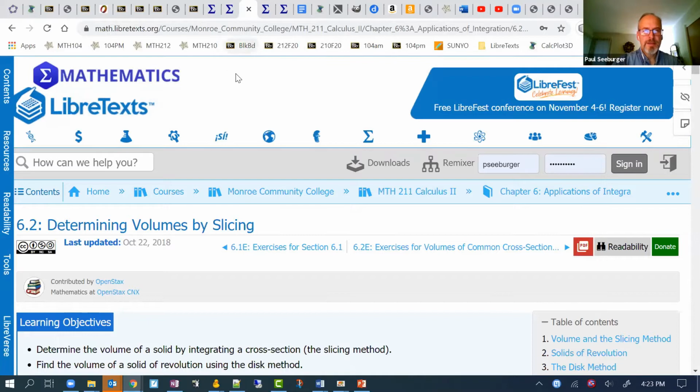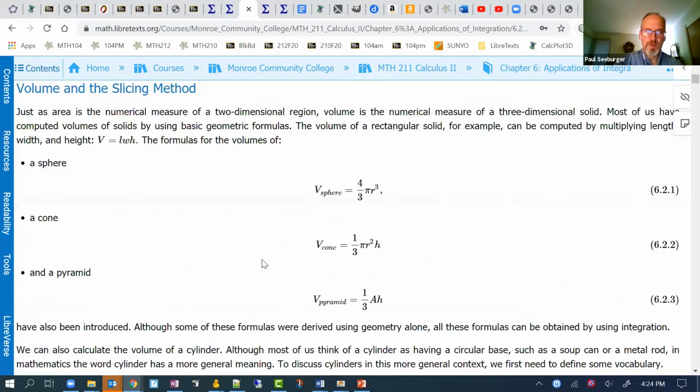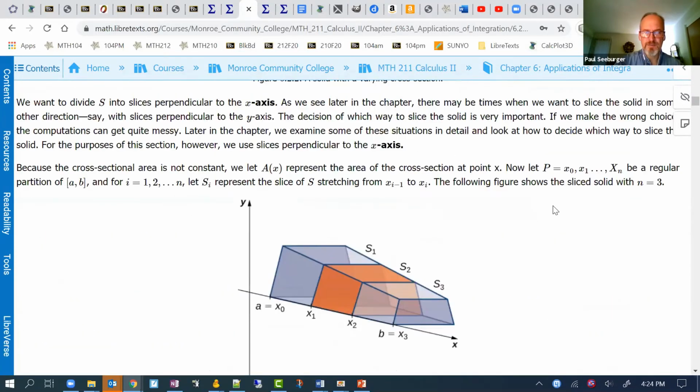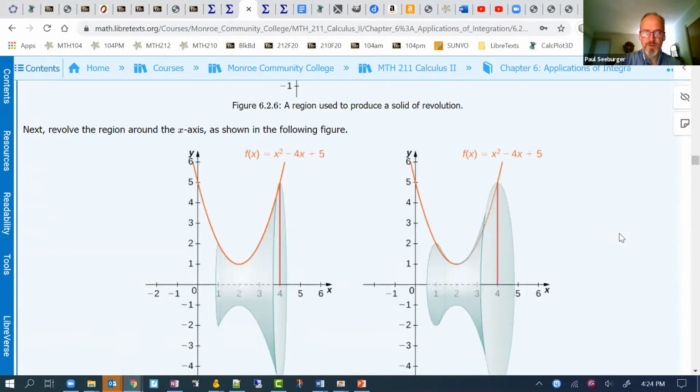In Calculus 2 and 3, I've been able to integrate, I guess that's a funny word to use there because integration means something else there, but I've been able to add in some dynamic figures to illustrate certain things using CalcPlot 3D, which is a tool that I've created to help visualize mostly multivariable calculus, but it also produces visuals for volumes of revolution and some differential equations topics, and even some parametric equation stuff. So in this section on volumes by slicing for Calc 2, I've been able to add some dynamic versions of some figures that were there before.